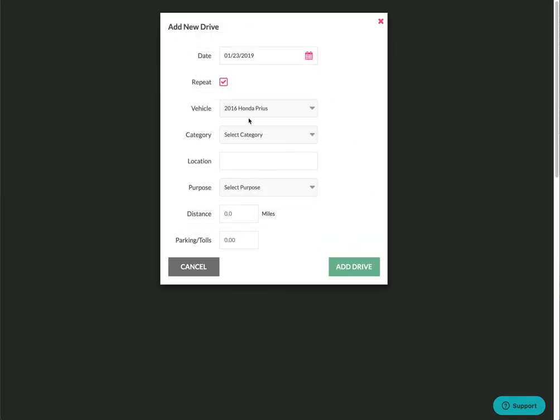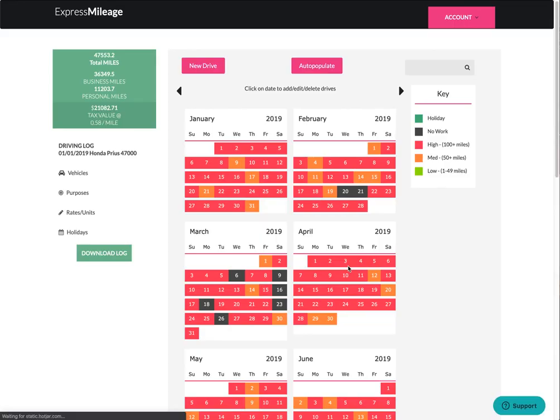So it asks, now that it's set up for repeat, it has all the information for repeat, and we just need to tell it, okay, we got a business drive. This is also in Chicago metro area, and the purpose is Uber driving, and this one is around 47 miles and 0.1. Add that one. Now we got a repeating drive that just got added. And because we added that on a weekly basis, we just crossed over the 35,000 miles that we were looking for.